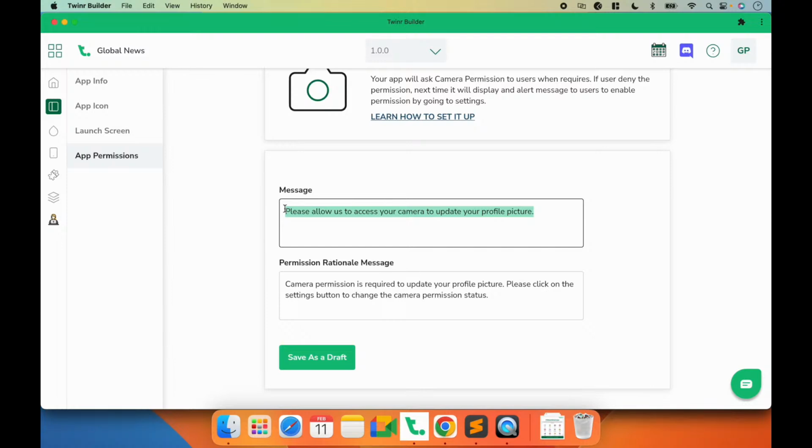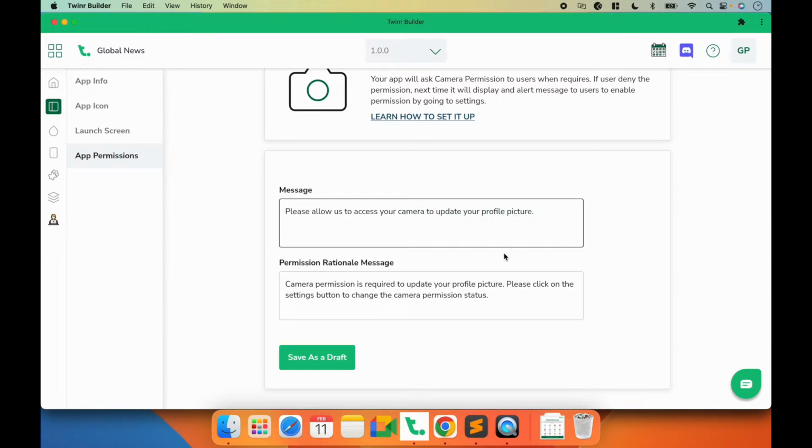But still, this message should be really perfect, because if you will not provide this message properly, then Apple might reject your application as well, saying that whatever message you have written here doesn't really align with the feature that you are trying to use it for. Okay, so if in your application camera is being used for profile picture or some other things, then you need to mention both the things here, that to update your profile picture or to create an image post or something like that, you know, right?